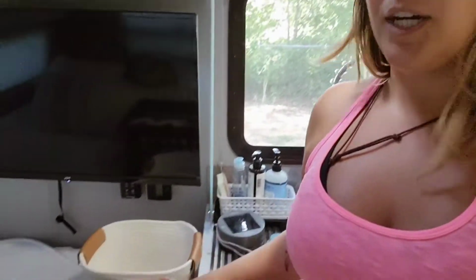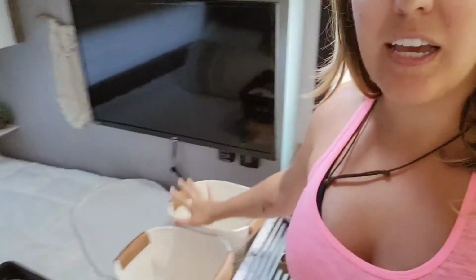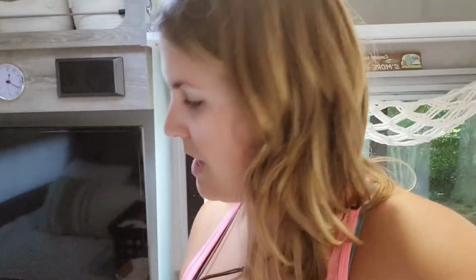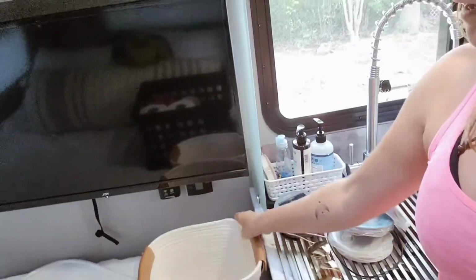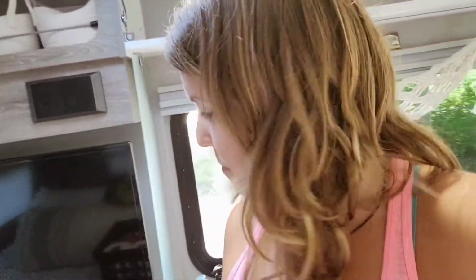But I like what she said, and I think that I heard this correctly, but she puts her clothes in these and then just either sets them in the bed or moves them to the dinette, I guess, when it's time to go to bed. I was like, that's a good idea. We could definitely still use these, but I really like this idea if you don't want to have to crawl on the bed to get to your clothes. And then you just move it back and forth. I could definitely see just storing the baskets right here. We don't ever really need that many clothes anyways, so I like that idea.